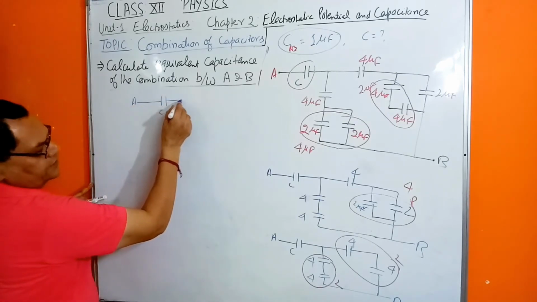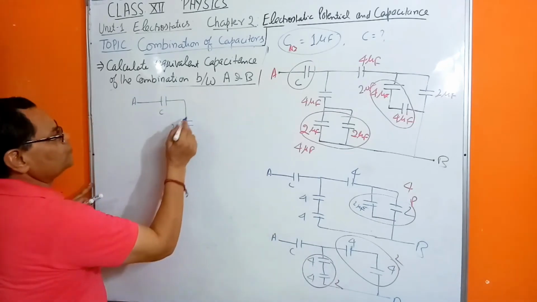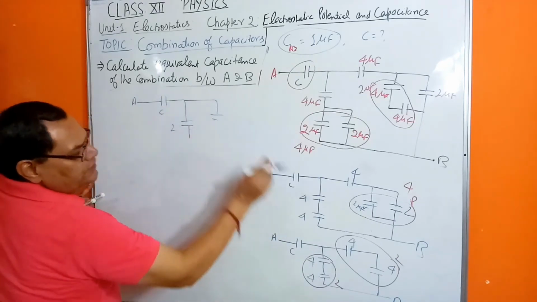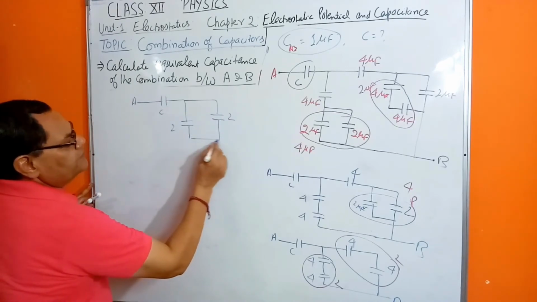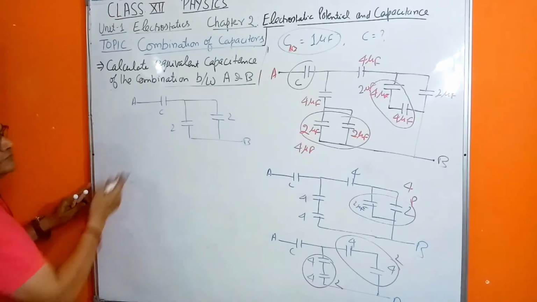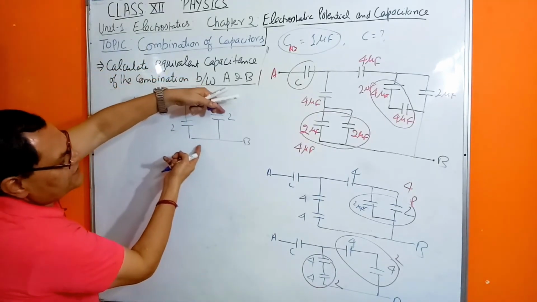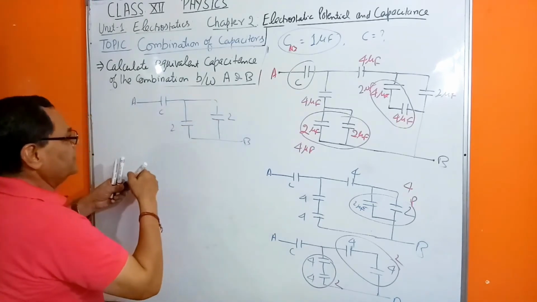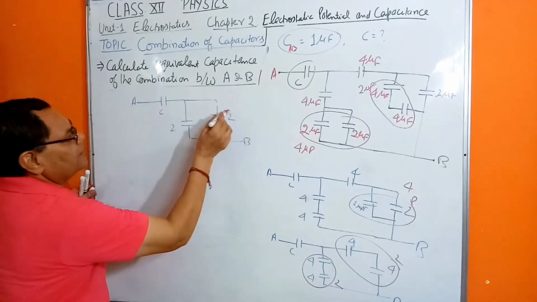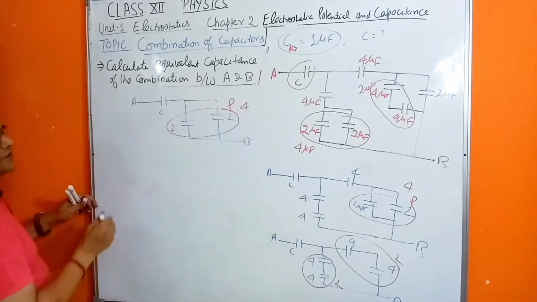See this unknown here. One capacitor is here, which is now becoming 2. And this side, this whole is becoming 2. Yes, that is 2. And finally we are reaching at B. What do you think? It's very easy. Because after this, these two branches are there like this, reaching at the same point, meaning thereby these two are in parallel. So being in parallel, they become 4, direct addition.